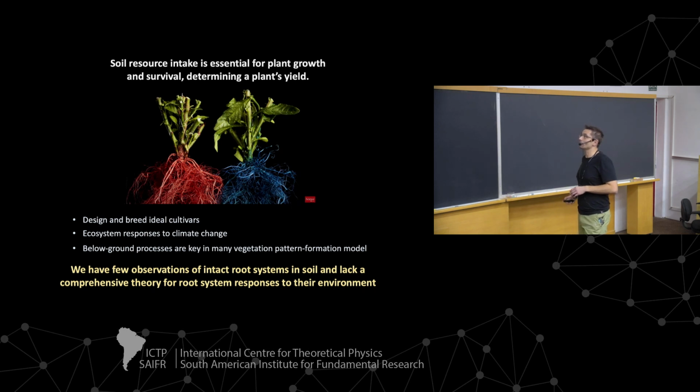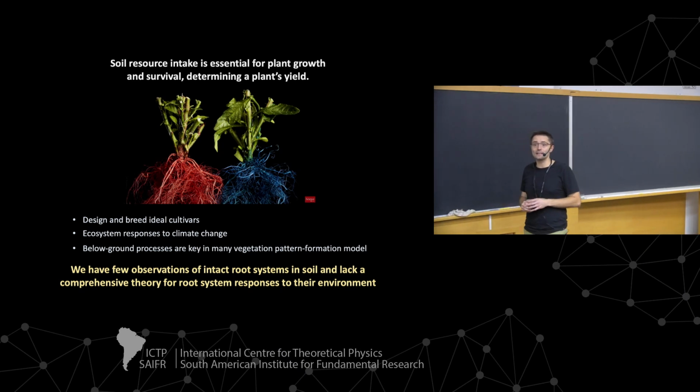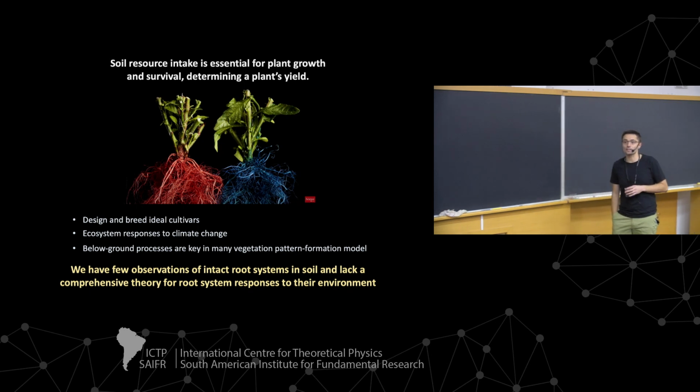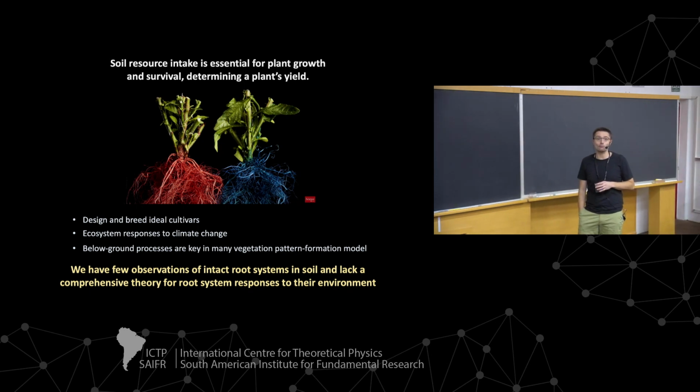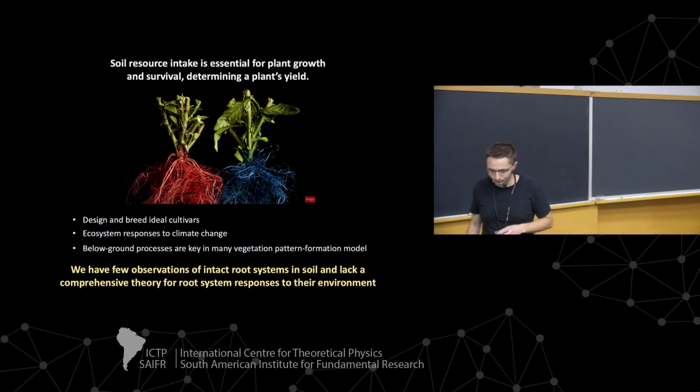But the key bottleneck that we found when we started asking these questions was that because it's so hard to see things below ground, there are not so many data sets where we can have intact root systems to study root architecture, especially when you have plants in interaction. That was the key lack of data, if you wish.